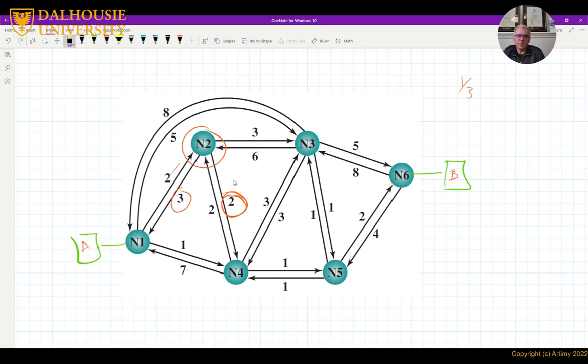I could also use bandwidth. So let's say the bandwidth here is 1, the bandwidth here is 2, the bandwidth here is also 1. This means that the priority here is 2 over 4, or half. So I'm going to send half of my packets through this link, one quarter of my packets through this link, and one quarter through this link. How did I do that? By taking the bandwidth divided by the total bandwidth. So I have 2 over 4 on the link to 4, and 1 over 4 on each of the other two links, right? So it's still probability, but it considers either delay or bandwidth in calculating the probability.